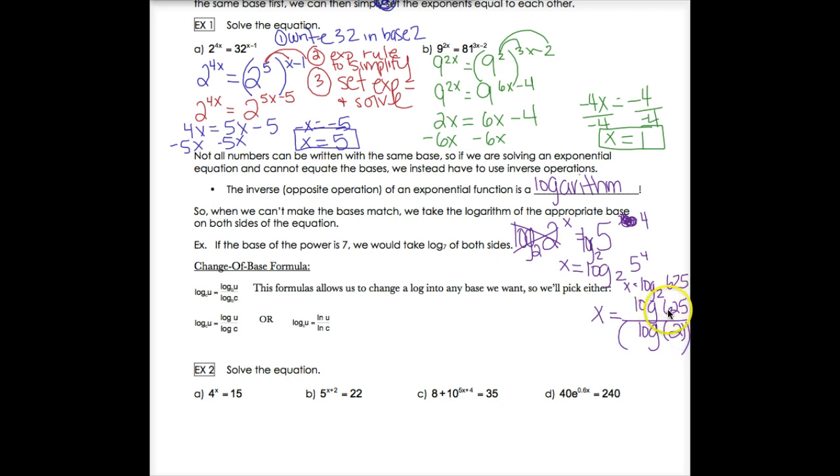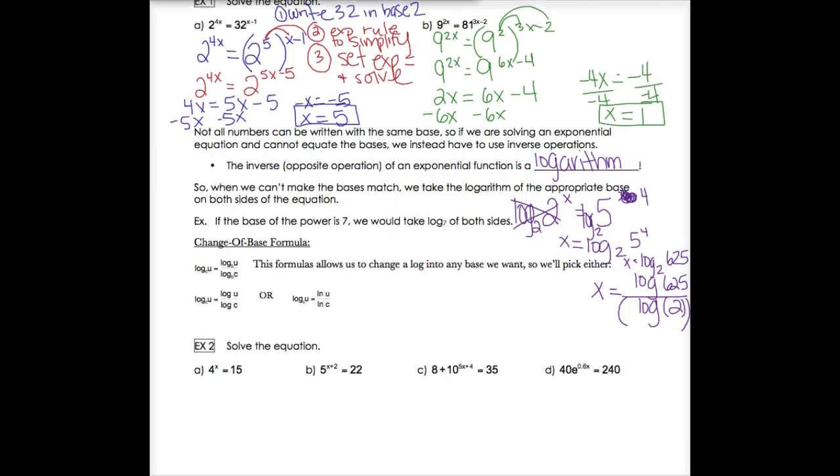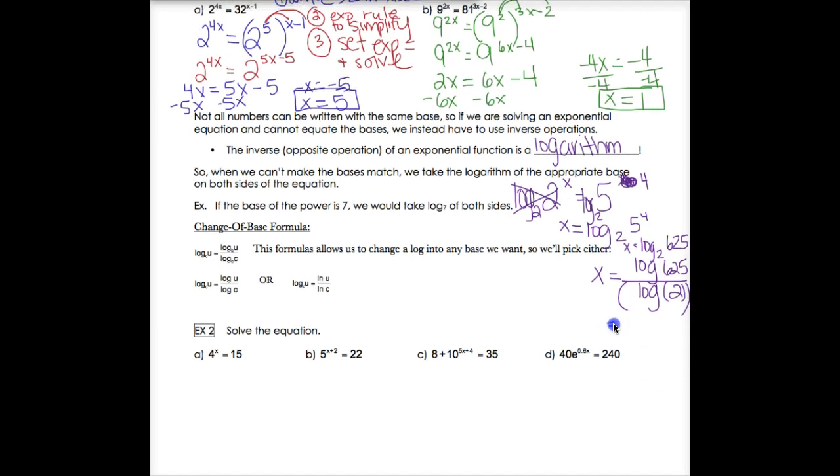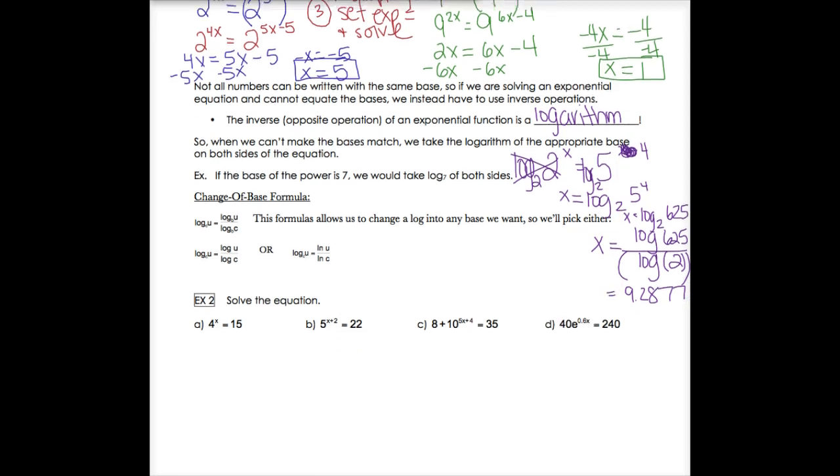You can do it in one step. You don't have to necessarily do this as long as you put the parentheses around here. Now some of the newer calculators, you might not even do that, but it's better to be safe than sorry, to enclose it in parentheses so you know that you're going to come up with the correct answer. So the answer should be 9.2877-ish if you've pressed it in correctly.